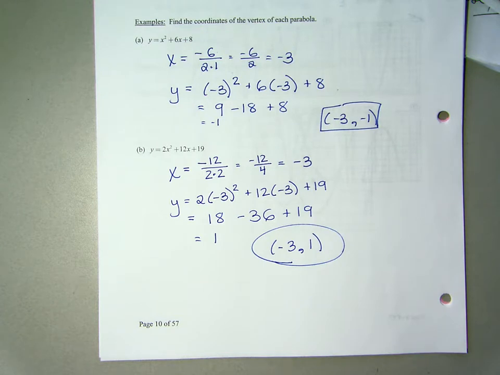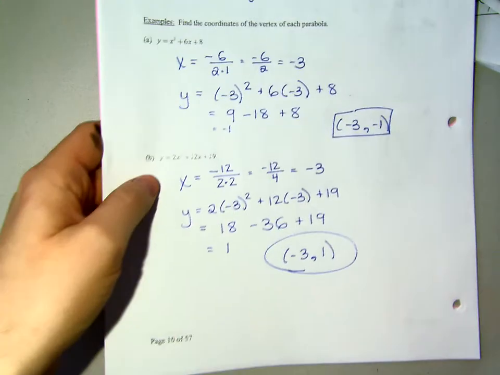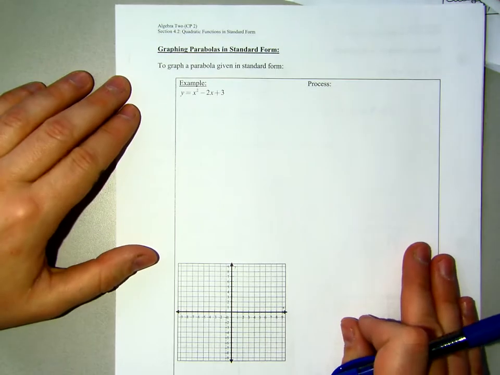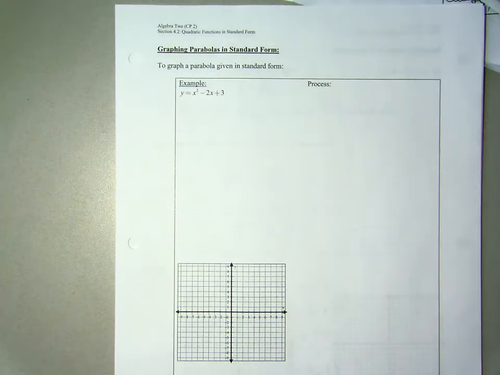Graphing these things. So one of the things we're going to see in this chapter is based on the form that you're given, the graphing is going to work in a very different way. If you're given a parabola in vertex form like the homework that was due today, you're going to take your parent function, you're going to move it, you're going to stretch it, you're going to flip it. If you're given a parabola in standard form, we're going to follow a different procedure for graphing these things. So we are going to look at page 11. We want to graph the parabola x squared minus 2x plus 3.